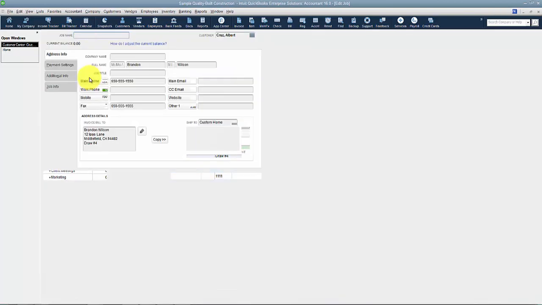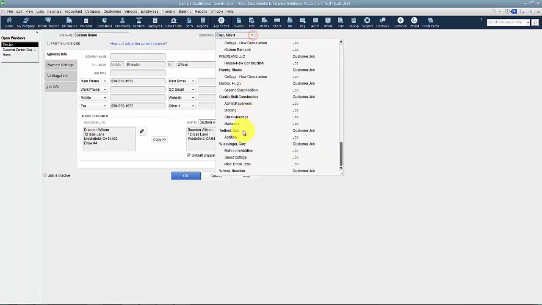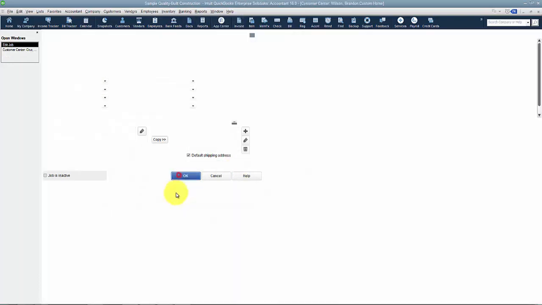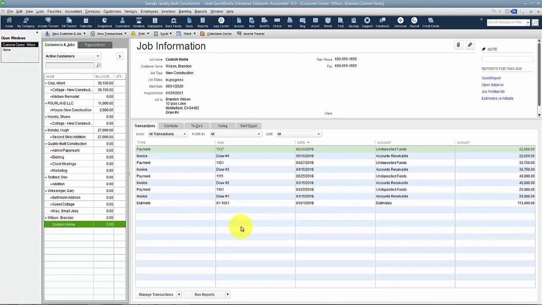Then I edit it, because once I have it as a job anywhere, I can then edit it and assign it to the right customer. Again, if I look at the audit trail, it can mess with it, because it looked like it was a customer of Albert, and now it's a job of Brandon's. But sometimes, especially if you have the job set up and no transactions to it yet, that's the easiest way to get the job to the appropriate customer if you've accidentally given it to a customer instead of a job. So just a little tip. Anyway, that is how you set up jobs in QuickBooks.